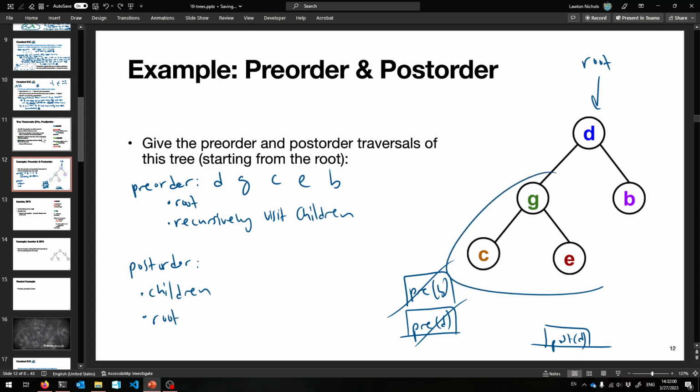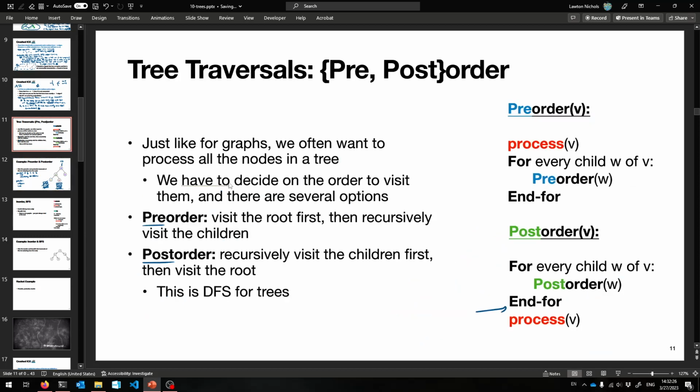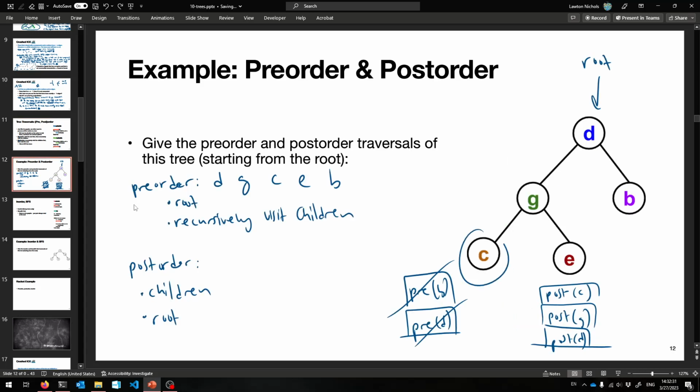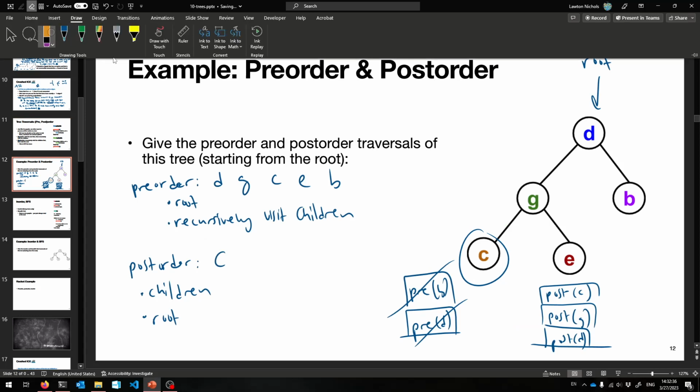So all right, now we're calling post on the G tree. We have not printed anything out yet. We haven't visited anybody. Post on the G. Then, all right, it's always left, right, root. So post on C now. Again, we haven't visited anybody yet. It's always just get as deep as possible first. So that's very similar to depth first, yeah. And now we're on C, left, right, root. Visit your children, none. All right, now we process the root finally at the end. So here we are ready to process our first node, and that's the C. So the C is the first thing printed. All right, and then we return from there.